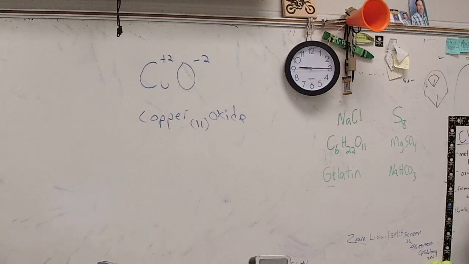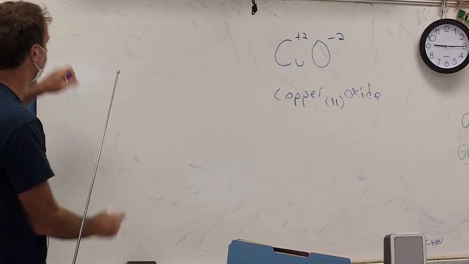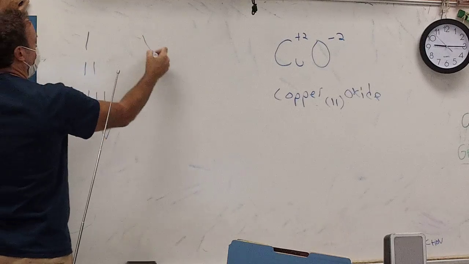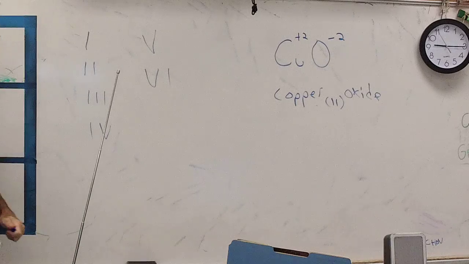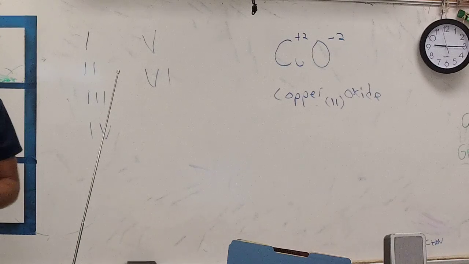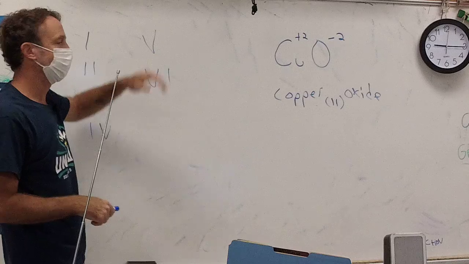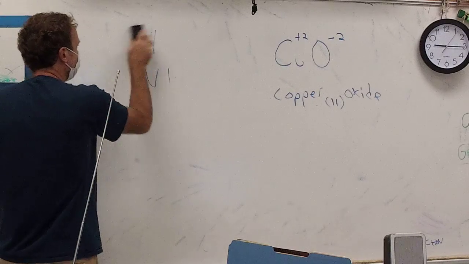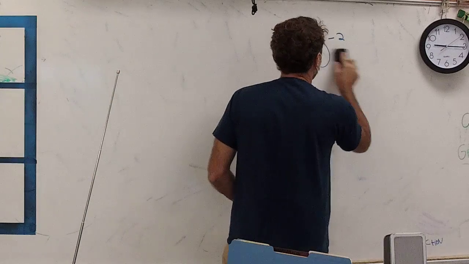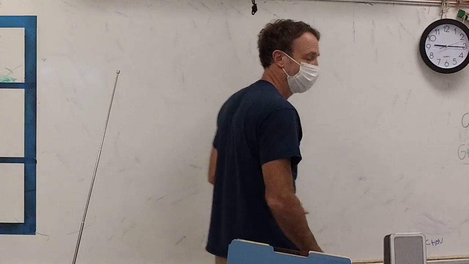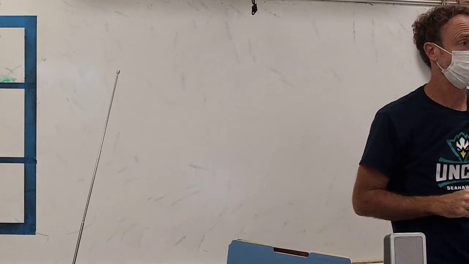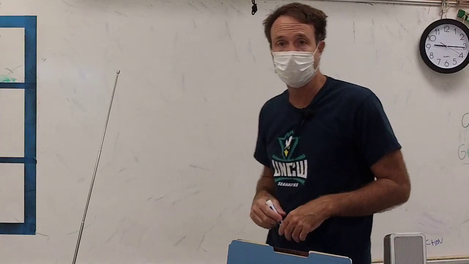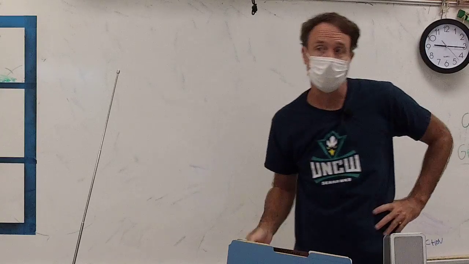Here are some Roman numerals for those of you at home who might not remember. 1, 2, 3, 4, 5, 6, right? That's knowledge you came in here with. And I don't think you'll have anything higher than 6. So many atoms on the periodic table have multiple Bohr models. Those are the transition metals, and that's why they're really called the transition metals. Okay? So now we can do it the other way. Very simply, I could write down a name, and then you can give me the formula.